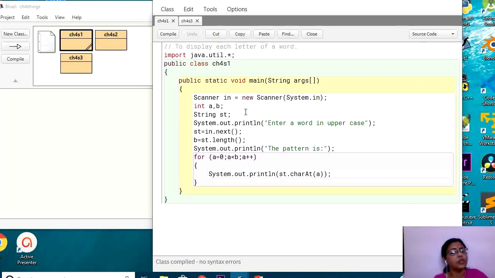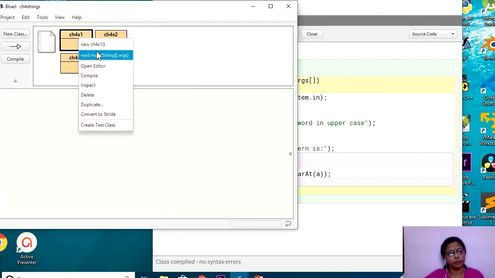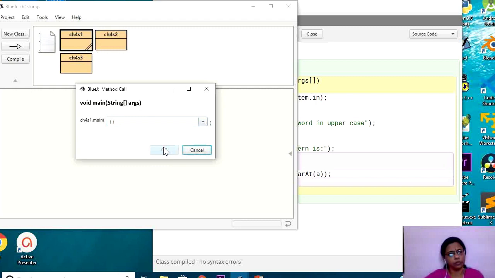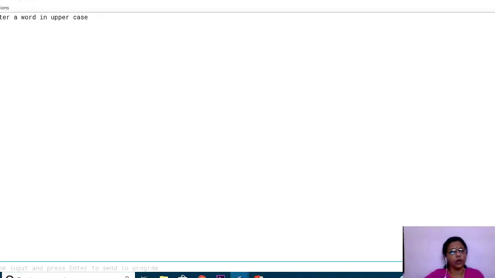So, using these 2 functions which we learned in the last class, we will be making use of this function. Now, I'll just run the program for you to know what this program is asking you to do and what you are planning to do. Clear? So, let me run this program. Enter a word in uppercase. Clear? Okay, let me enter. Hello.